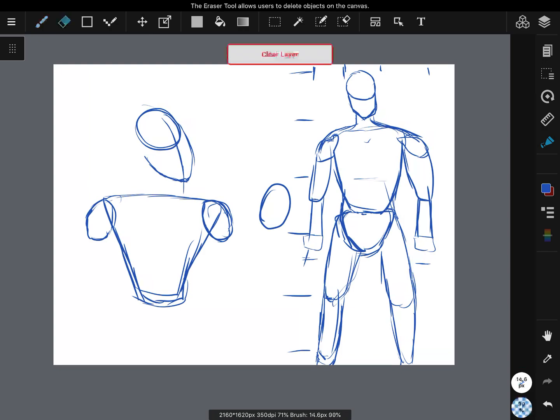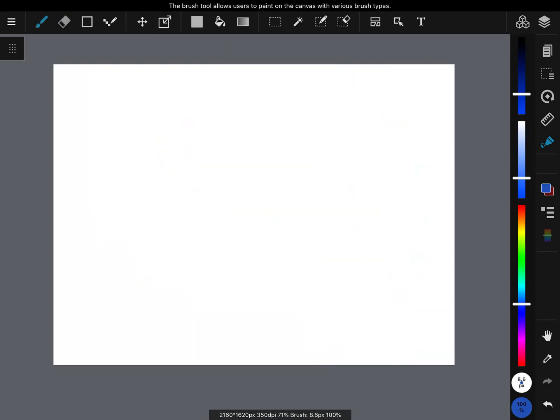Beyond that, here, let me clear this again. You can get more detailed. Honestly, for me, I get a really rough estimate of what I want, or I have a pose I like, and don't feel that you can't look at pictures, because it's very hard to get the body right without looking at it.